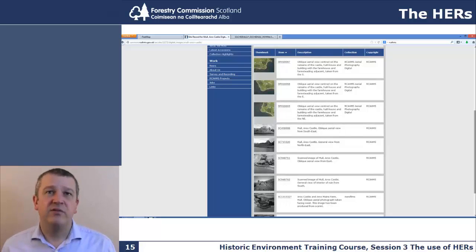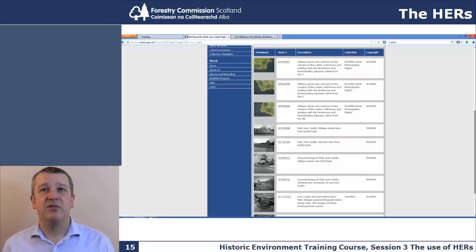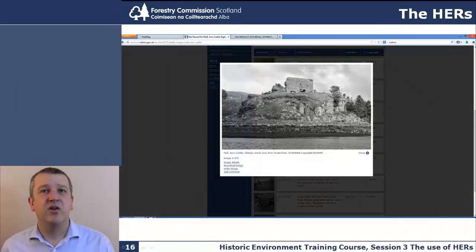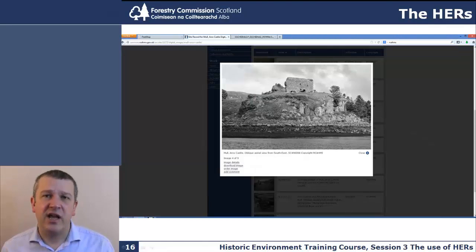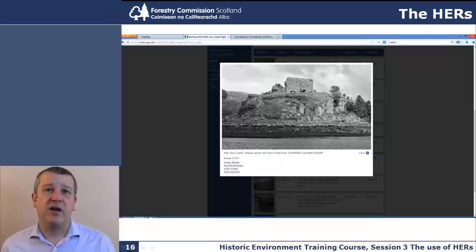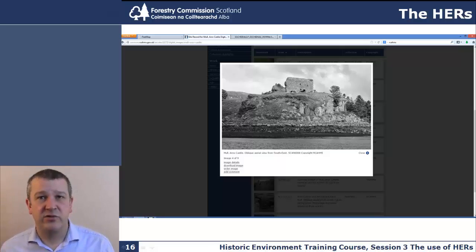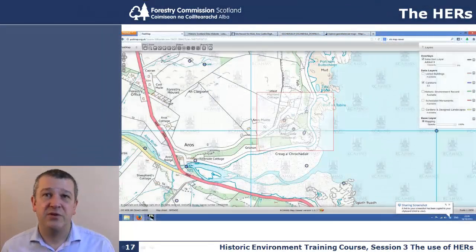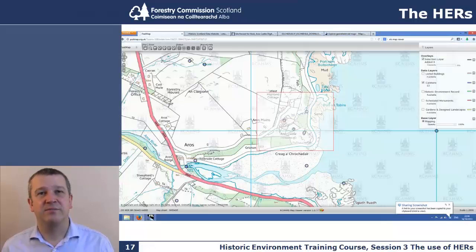Where they are available from the top of the record page, you can also link through to digital resources. For Arras Castle, we have a series of images of the castle from over time, but these sources could include plans and other detailed information. Each of these digital images can be viewed by clicking on them. Where documents are listed by the RCAHMS but are not available as digital resources, you can ask for them to be digitized. However, this takes time and attracts a charge. But for essential documents and to avoid a journey to Edinburgh, this can be an excellent solution.